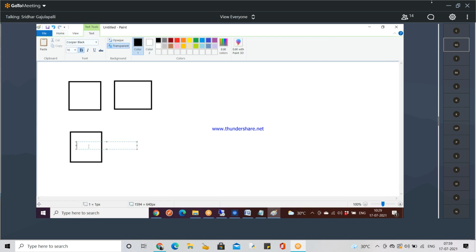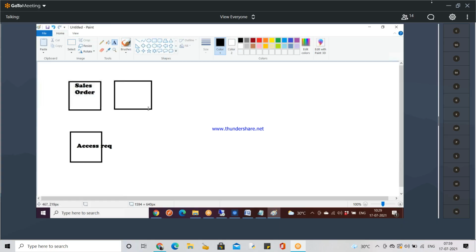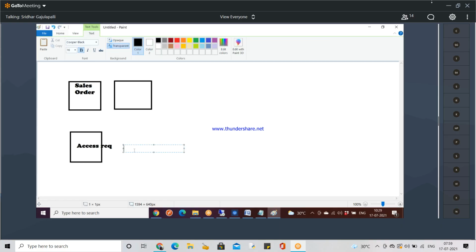This is my access request, and this is my sales order related app. Now we have a Fiori system on top of this. So this is definitely a separate system.